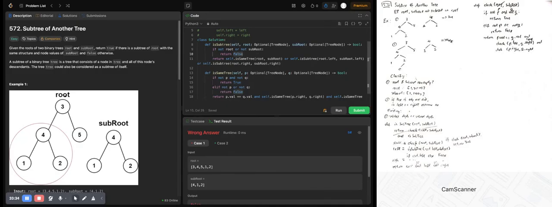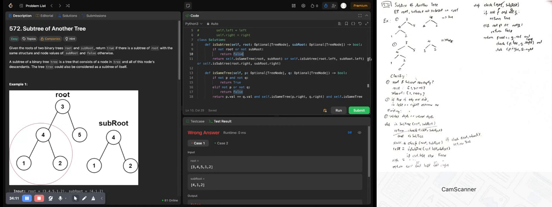Okay, and why is that? If not root or not subroot, return false. No, that is not the case there. It will check if same tree, the root and subroot. It's just not. Then we do an OR with the left one.